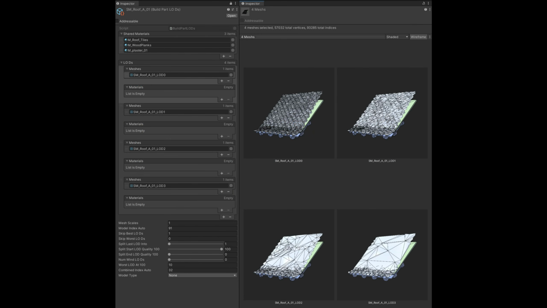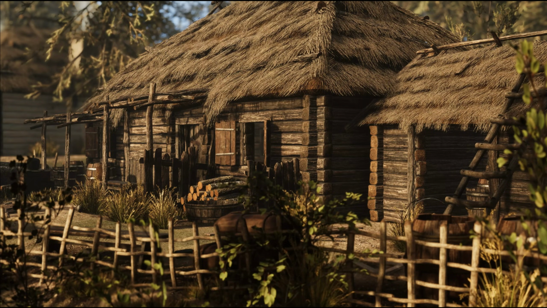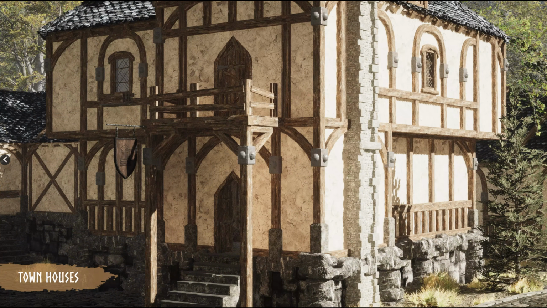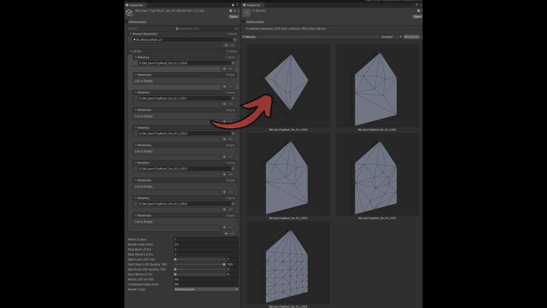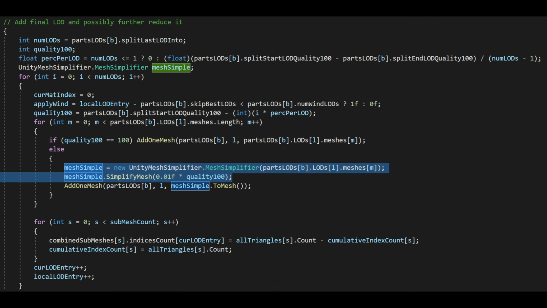So I create a scriptable object for each building part and populate it with all the materials and available LOD meshes of that part. Next, you will notice these assets are extremely high quality. I don't necessarily need that much quality, since the camera generally won't get as close to the buildings in my game. On the other hand, for some of the models, the worst LODs don't work all that well, having large gaps in them that are noticeable even from far off. So I've added parameters allowing me to skip the first X best and last Y worst LODs. I've also built in an automated process that is able to further reduce the last used LOD by decimating the mesh in steps and adding those as worst LODs.